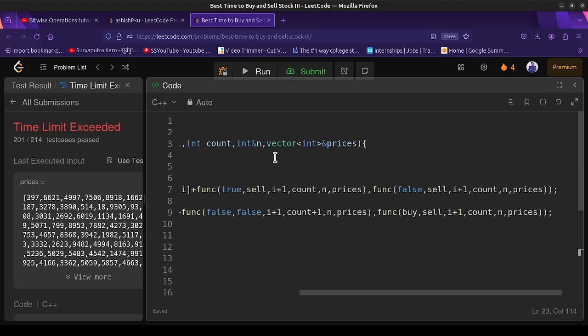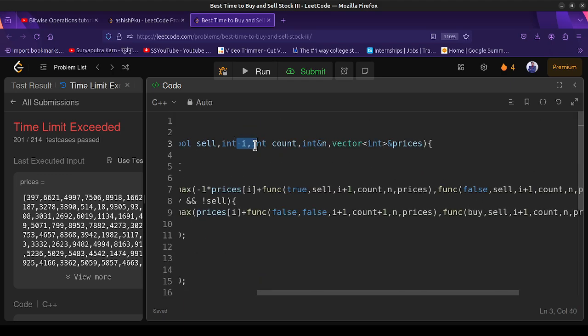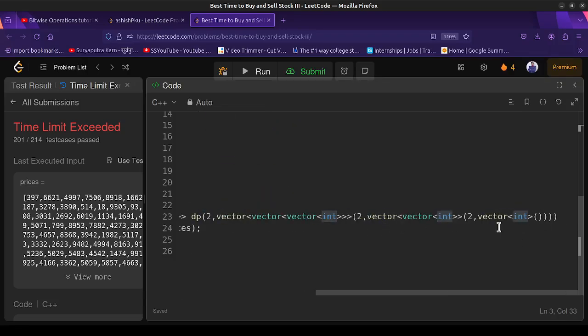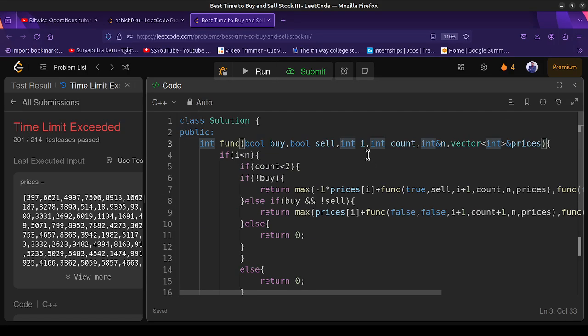and the I will be what, it is storing from 0 to n. So I can make, let's suppose I make the count here only, so that it can be easily done.